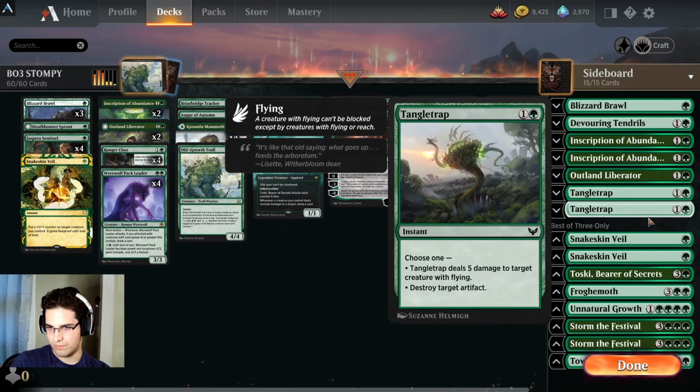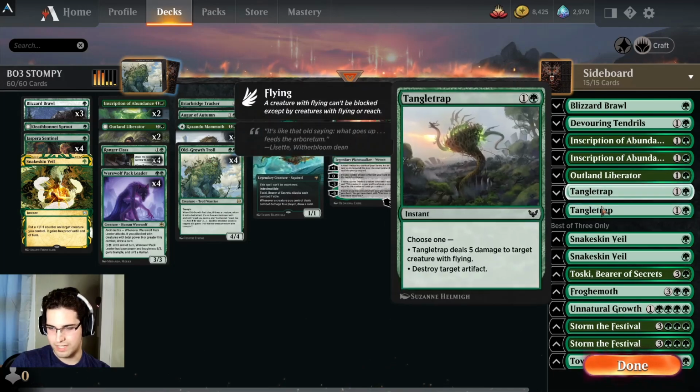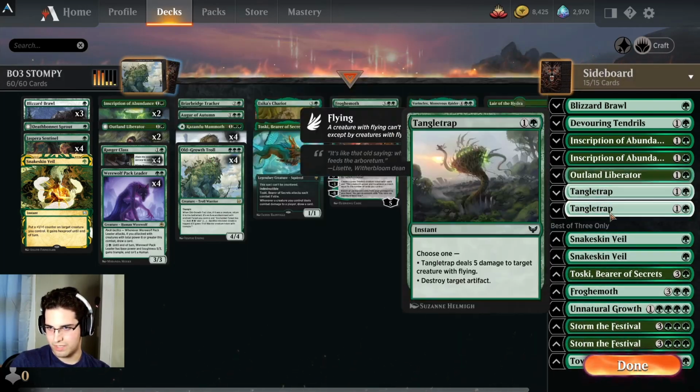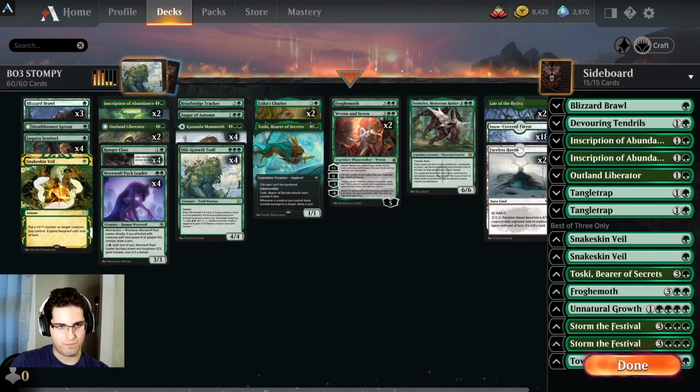Yeah, that's pretty much it. We've got 2 Tangle Traps for dragons, mostly, though a lot of the Izzet decks now aren't playing that many dragons. But it can be nice there. Devouring Tendrils for Planeswalker decks, because it's 2 mana that can hit Planeswalkers and gain you life. Also, if you run up against someone who's really trying to burn you out, this life gain would come in. And yeah, that is the deck.